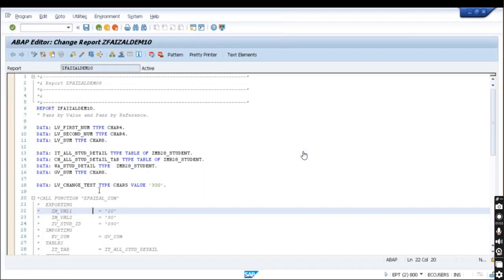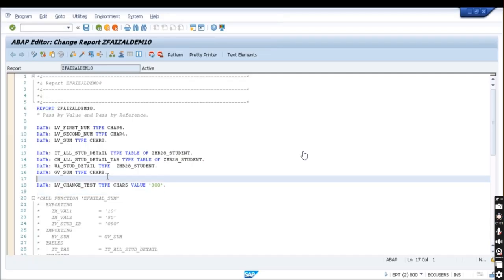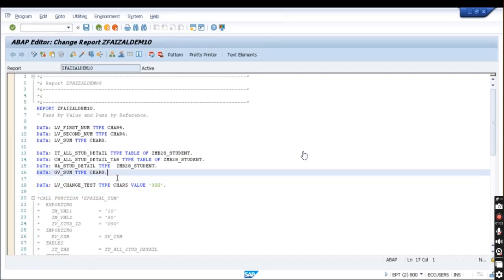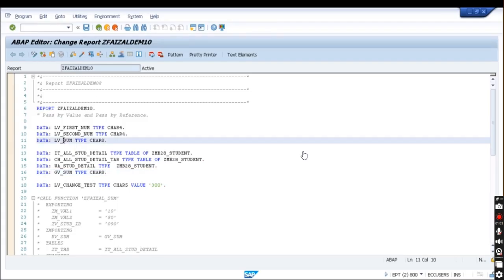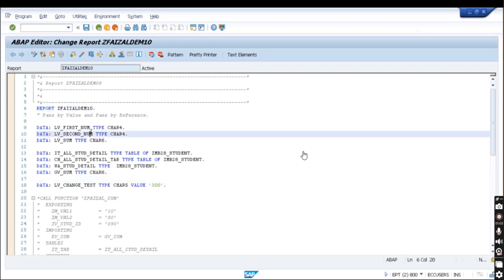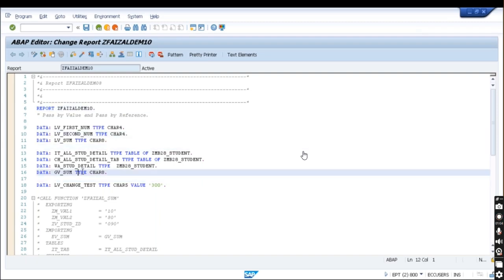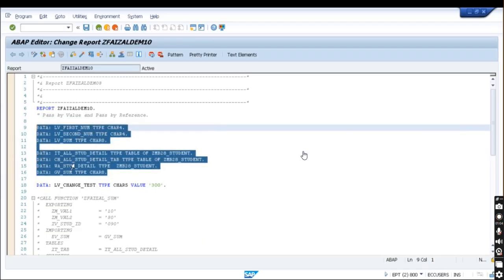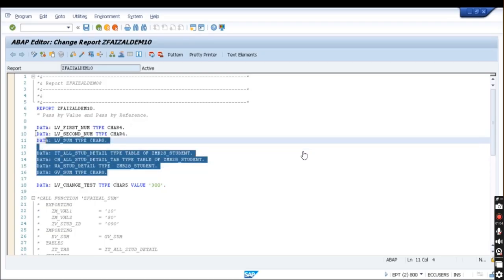Now what I'm trying to tell you over here is, suppose you came into change mode, but it is not necessary that you will go and change, right?